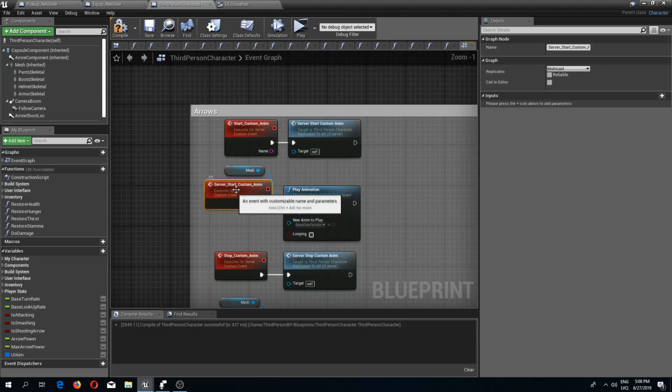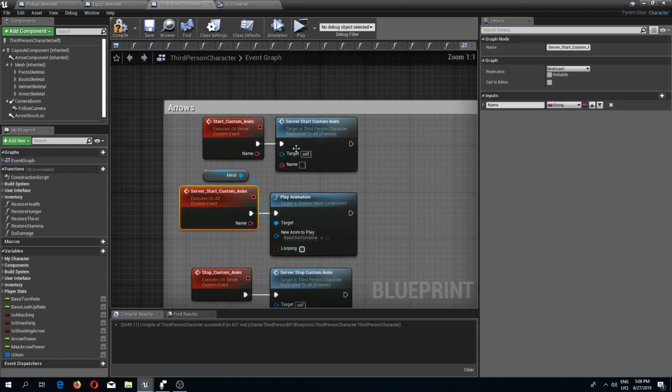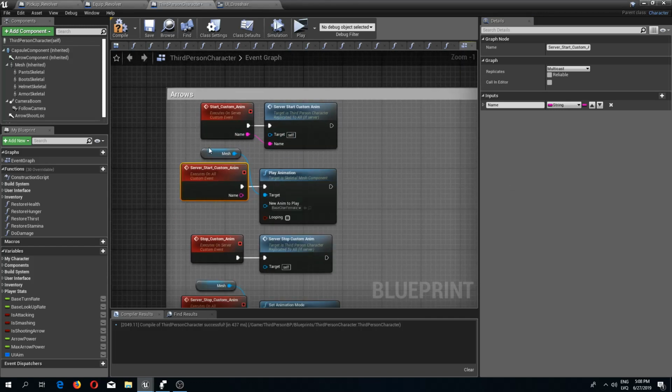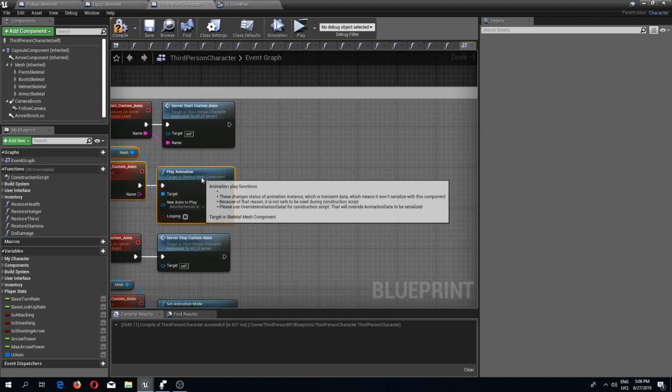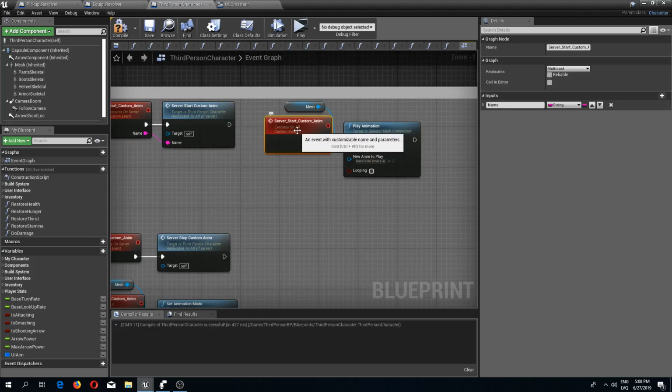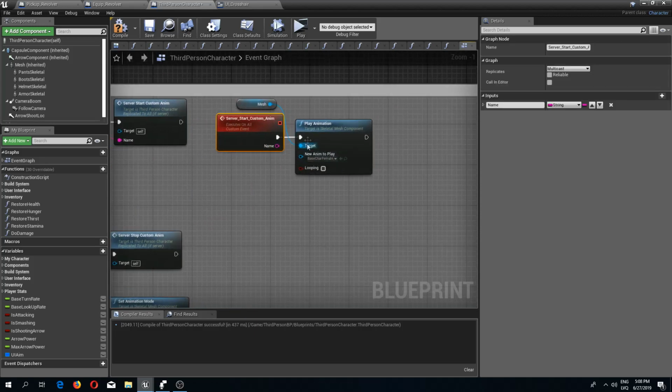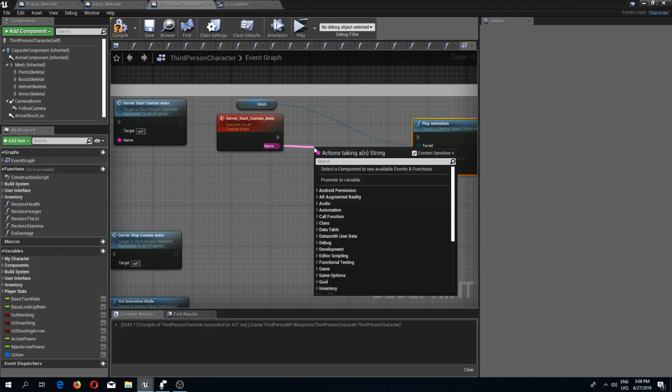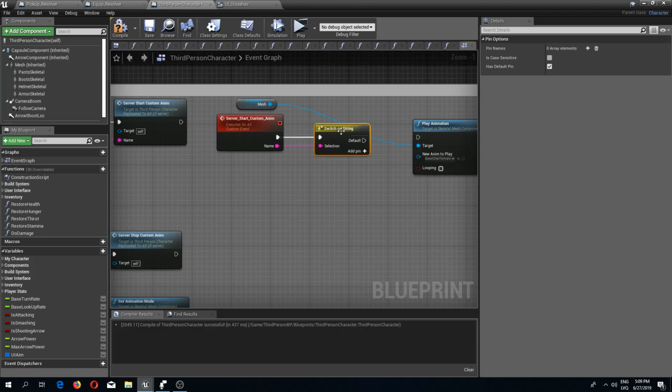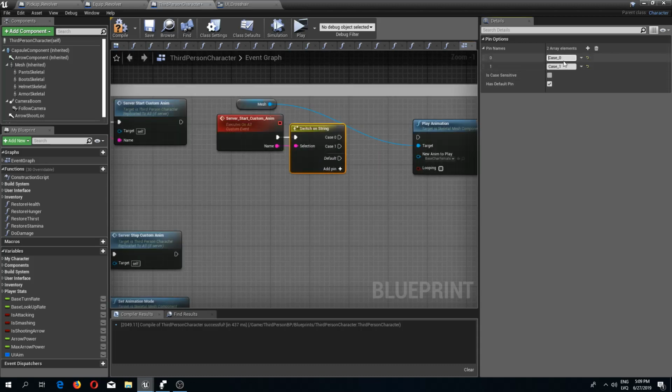We need to add this to this one as well. So again, the name, and let's connect the pins like so. Let's actually work on this one first in that case. In this server start custom animation, we are going to do a switch on string, like so. For this switch, we are adding 2 pins, the first one is bow, and the second one is revolver.